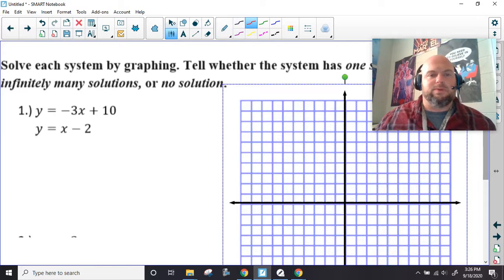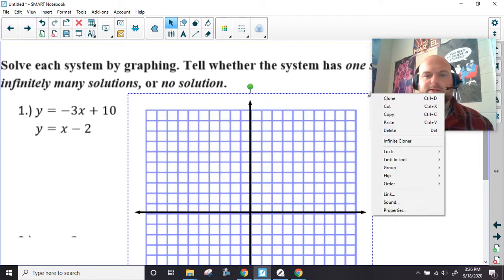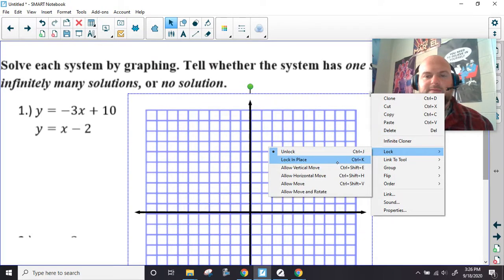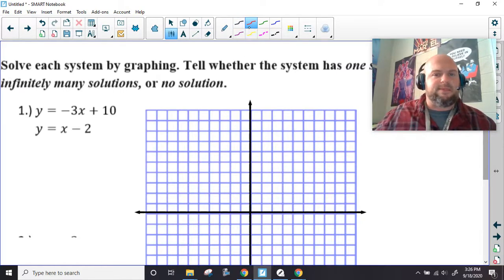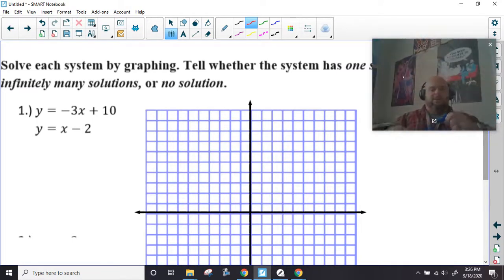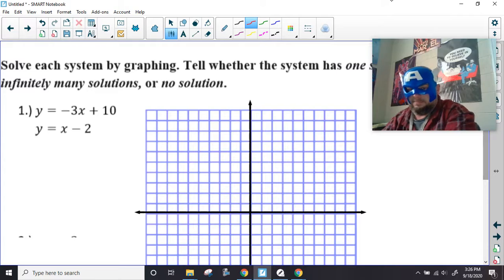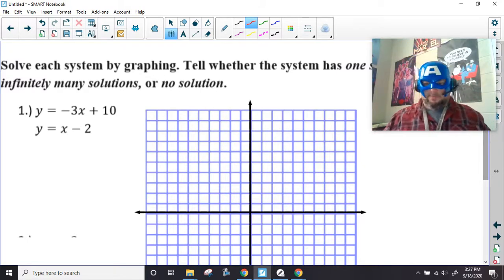So this is what we're going to do here. First, we're going to move this over, and we are going to lock it because I have a very bad habit about moving this around. Normally, if we were in class, I would suggest doing this with different colored pencils. My favorite colored pencils are the ones that you can erase with. Oh wait, I forgot. They told us we have to wear masks now, so let me get my mask. Okay, I've got my mask on now. I'm safe. Meemaw Ivy said we have to wear a mask, so we're good to go.